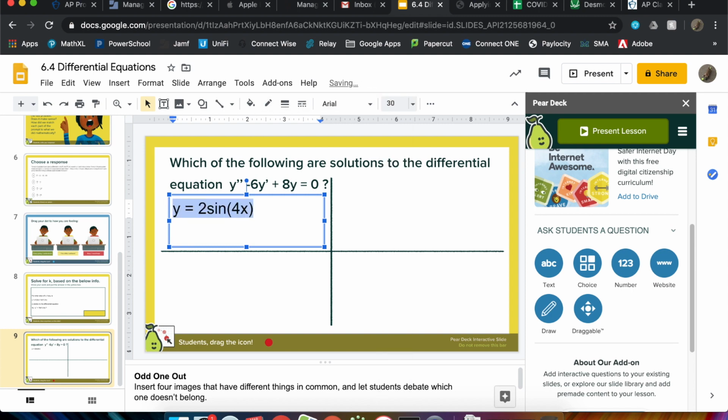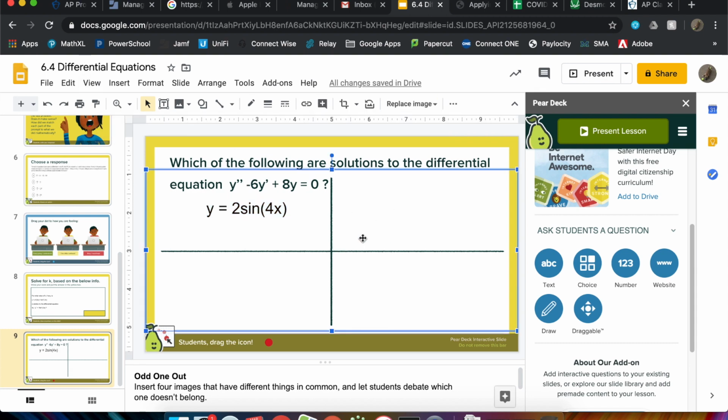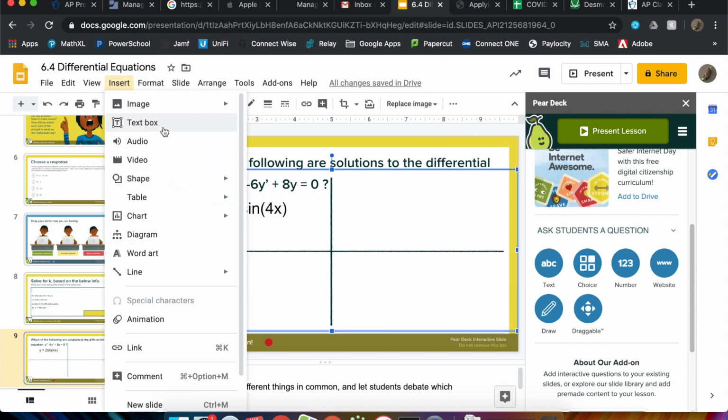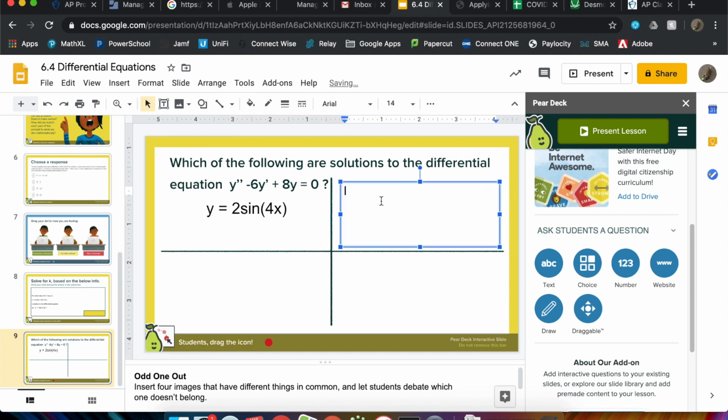Let's go up to 30. And then I want to center it as well. So I'm going to click these dots right here, go to Align, and Center. Now I want to make more text boxes, so I'm going to go ahead and do that. I'm going to leave you here, and I'm going to come back whenever that has been taken care of.